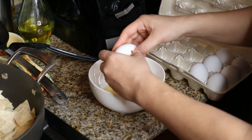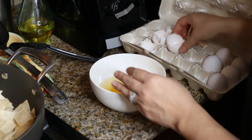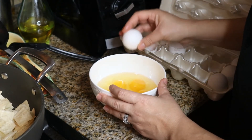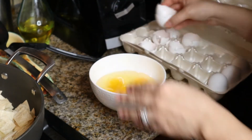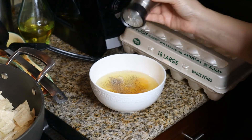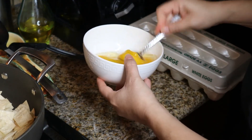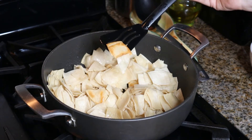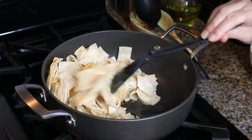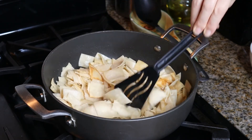We are going to crack six eggs because we're going to add eggs to our chilaquiles. There are different options — you can do fried eggs and add them on top, but I like mine scrambled in, mixed in with the actual tortillas themselves. Add a little bit of pepper and of course some salt, and then we're just going to whip our eggs. This is kind of the color we want our tortillas to look — that golden brown. It's slow, but trust me, these are going to turn out so good.